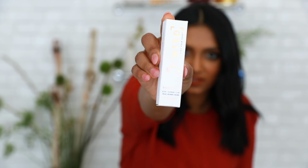And so I hope all of those little details come through to you guys. I also wanted it to just feel beautiful. I wanted this to be something that you pulled out of your bag and really felt excited about. Check it out. It comes in this little white paper box that is recyclable. You pull it out, you get your Huestick, and there's this nice copper finish to them both.